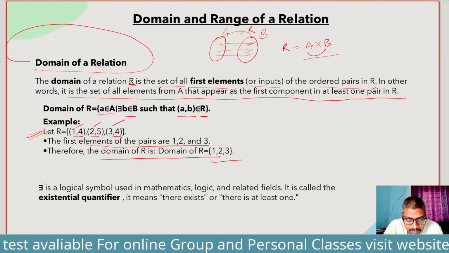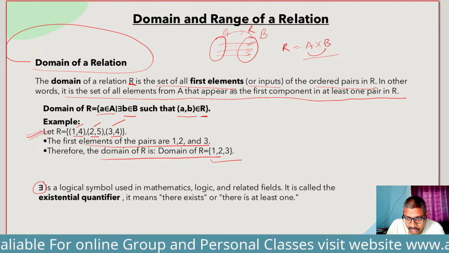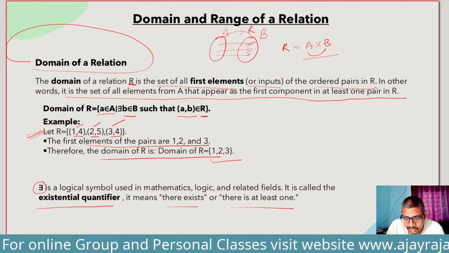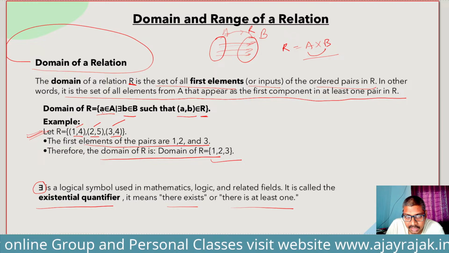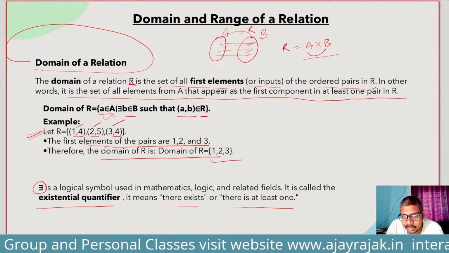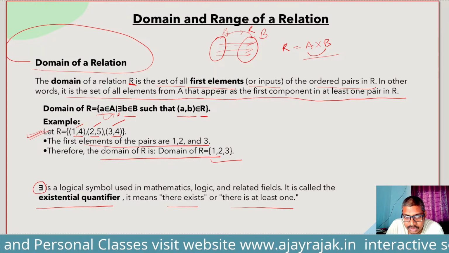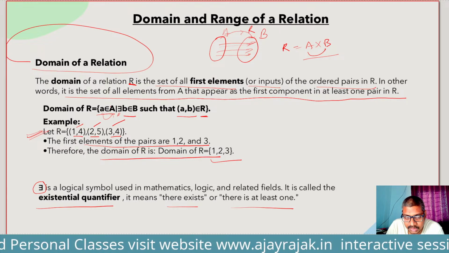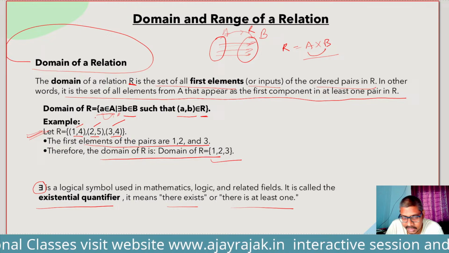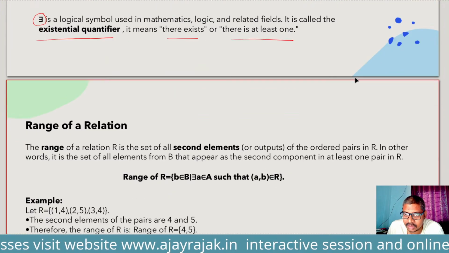And you can see this symbol I am using; it's actually a logical symbol, the existential quantifier, which means there is at least one. If there is an a that belongs to set A and b is an element that belongs to set B, this symbol says that if there is an a in A, then there must be at least one b in B if we have a relation defined. This is the existential quantifier, just for your knowledge.